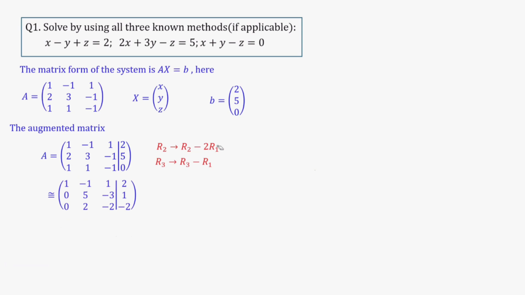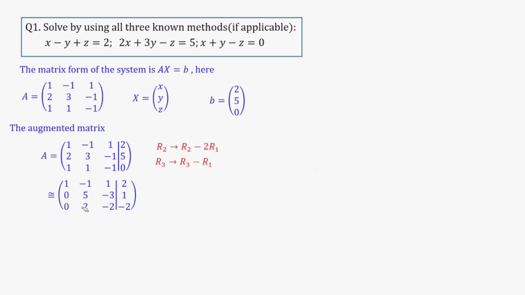So after the operation R2 minus 2 R1, you see that this is 0, this is 3 plus 2, so it will be 5, and this is minus 1 and minus 2, this is minus 3, this is 5 minus 4, which is 1. So we continue with this, and then we'll have it in this form. So our target is fulfilled, that this is equal to 0. Now we need to make this one 0.